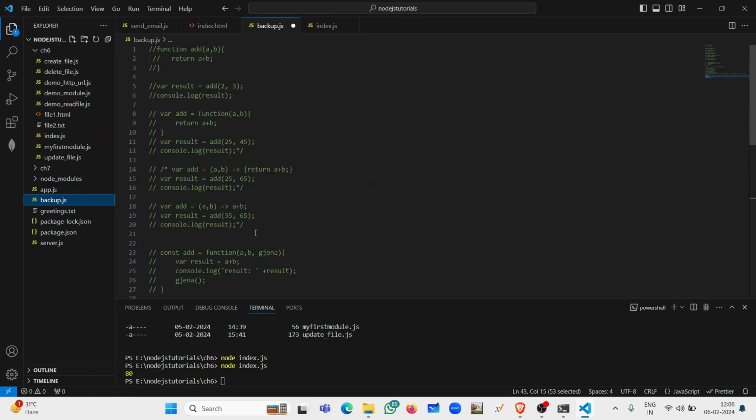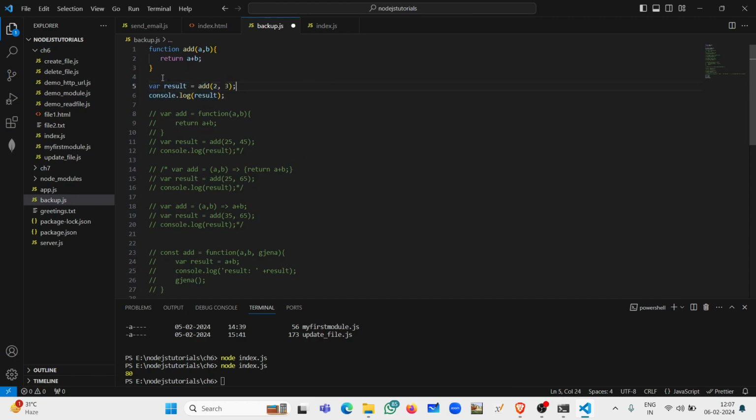Say, for example, I want to create a function. I just want to create a function. Okay, so for creating functions, what you need to do, you see this one, how do you create a function? Just I remove this. Now you can see I declare function add a b, and the body of the function returns a plus b. Then what I do, I create another variable result, and I call this function add 2 3, just add 2 plus 3, and the output will be stored in the result, and this result I want to call here.